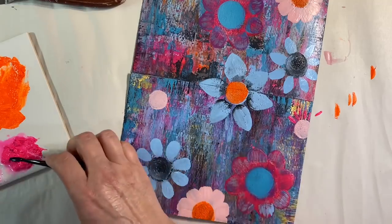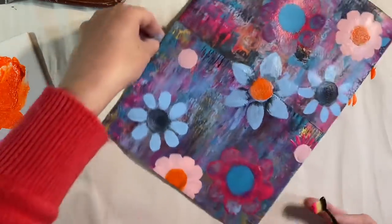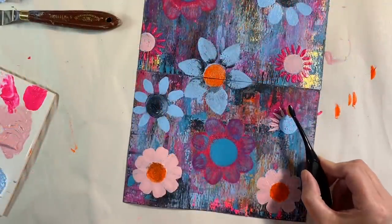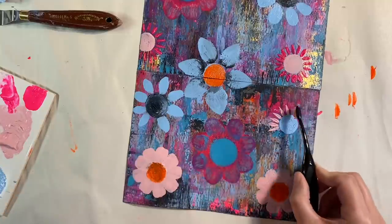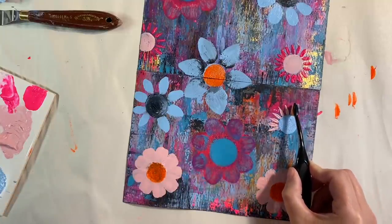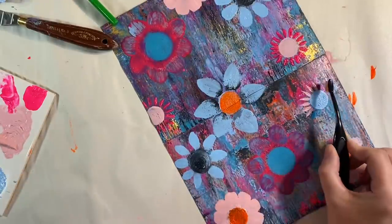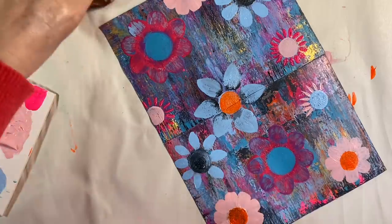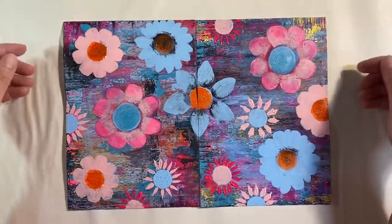We've got the other one that I'm going to add over here. You can see I'm just doing another one. And for the shape of these, I'm just wiggling that same makeup brush. And that's giving me a really cool petal shape. It's amazing what you can do with a cheap set of makeup brushes. Look how pretty that's looking.